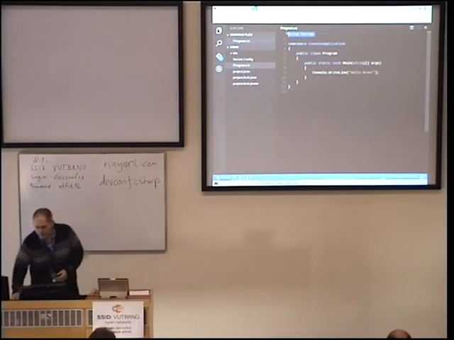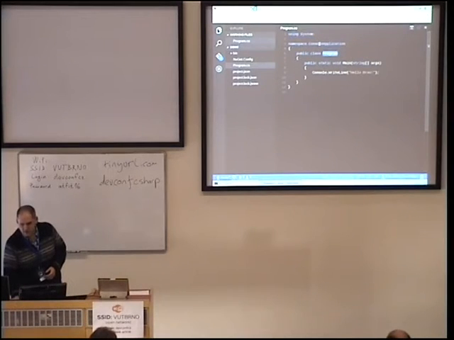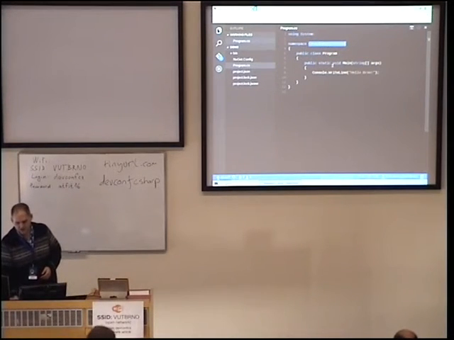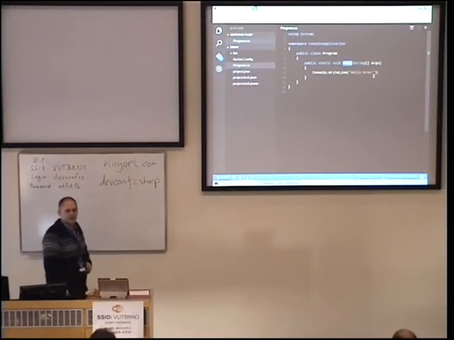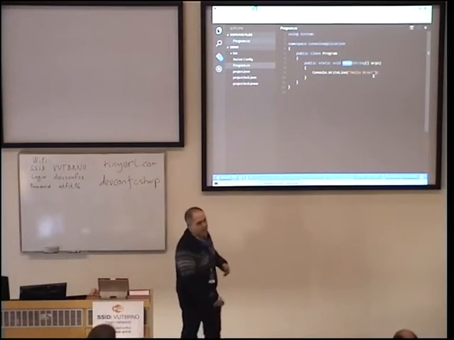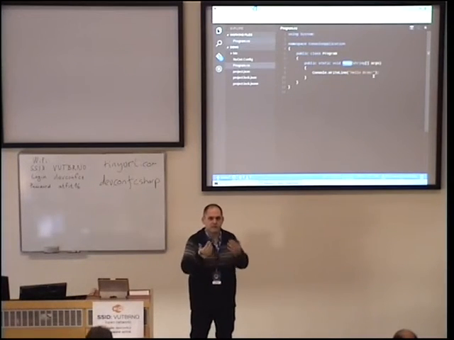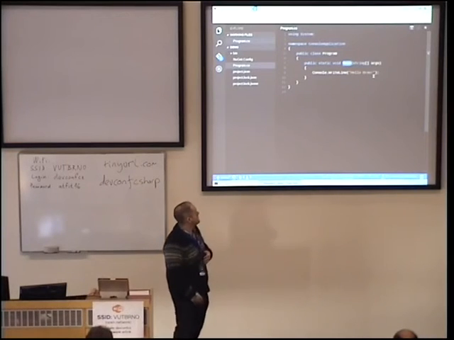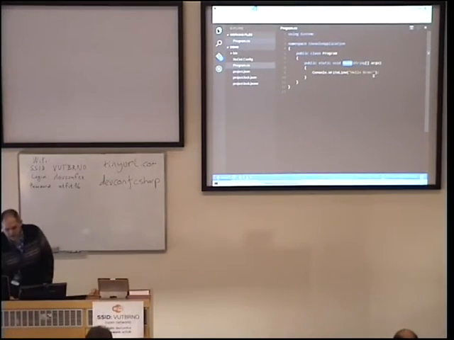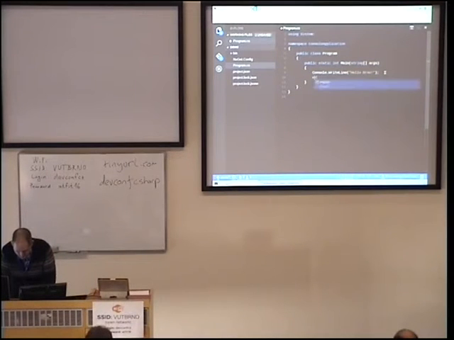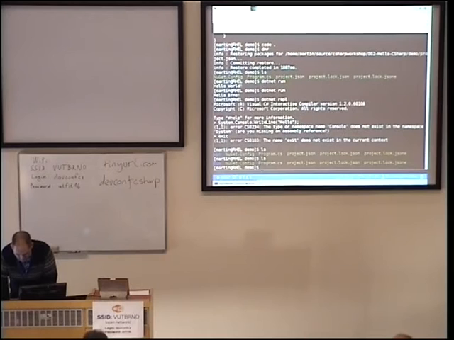So I'm defining this class called Program to live in a namespace called ConsoleApplication. And then you have a public static void Main. That's what the executor looks for within a .NET assembly to be the thing that it runs. Hello world. And then, people on Windows hardly ever do this, but as we're all real programmers, we'll make it be an int and we'll return zero. Because that's awesome. And then dotnet run.